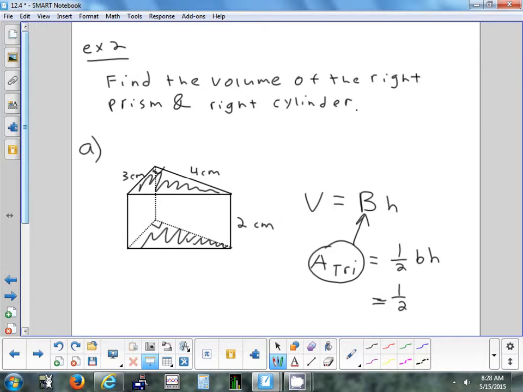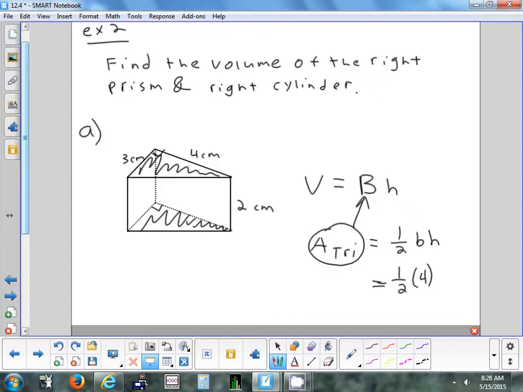I don't know. 2? Would that be the length? I don't know. 2 is the height of the prism. 4. That's the distance between the two bases. It's 4 then. Okay, so the length of the base is 4. And what's the height of the base? I thought you gave me the length of the base. Oh, 2 then. I thought you said they're interchangeable. You could just do 2 and 4 or 4 and 2.